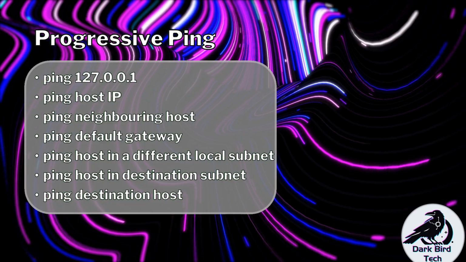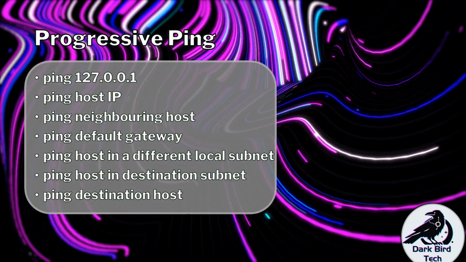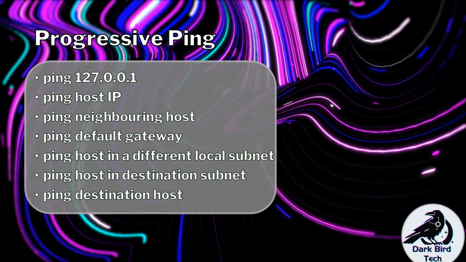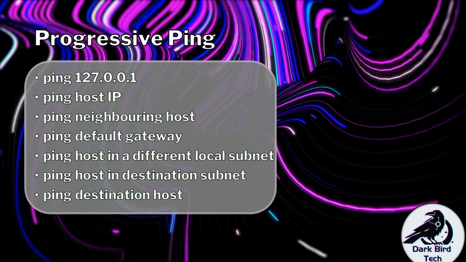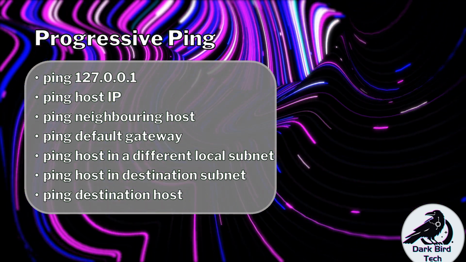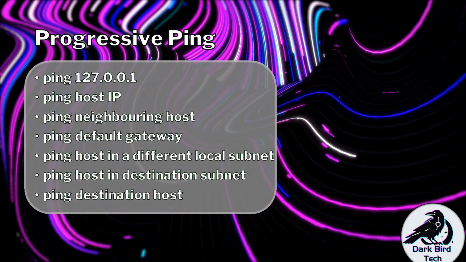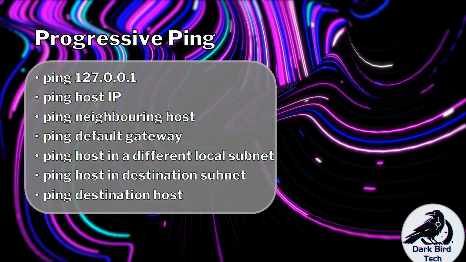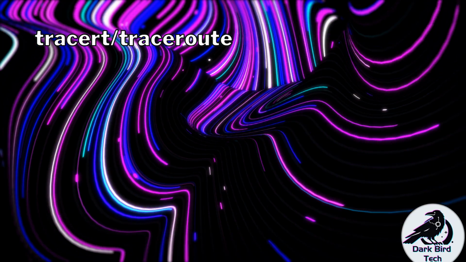I would suggest try and do it by IP address rather than a host name, because then at least you're just testing basic IP connectivity. If you try and do it by the host name, you're mixing DNS and name resolution troubleshooting with IP troubleshooting. Not saying don't do it, but try to test one thing at a time systematically. And if you can get a packet there by the destination IP address, then try the host name. And if you get a failure there, you're actually dealing with a name resolution issue, which we'll look at in a little bit.